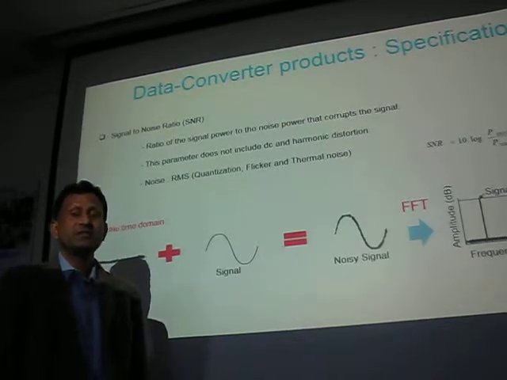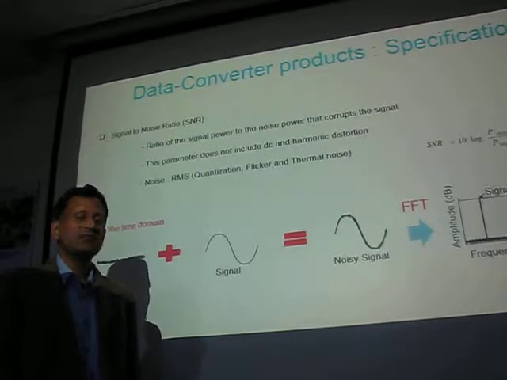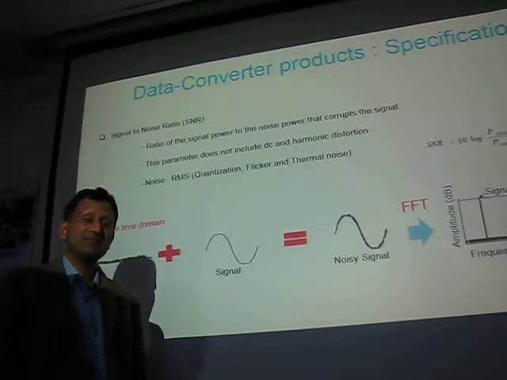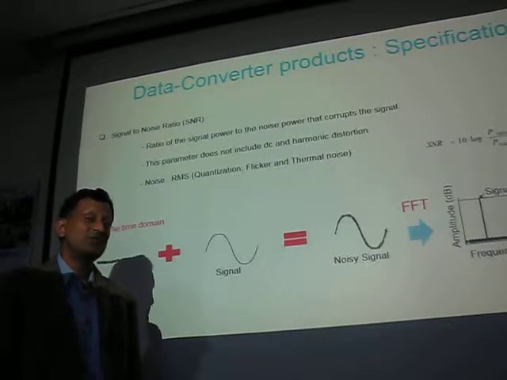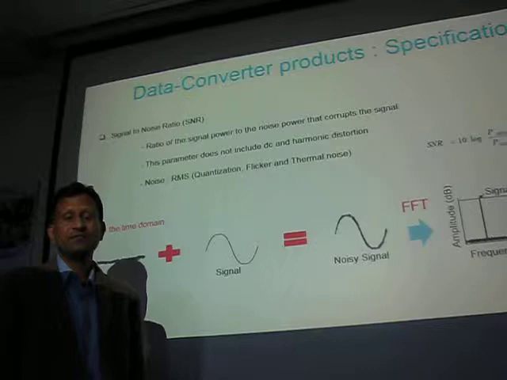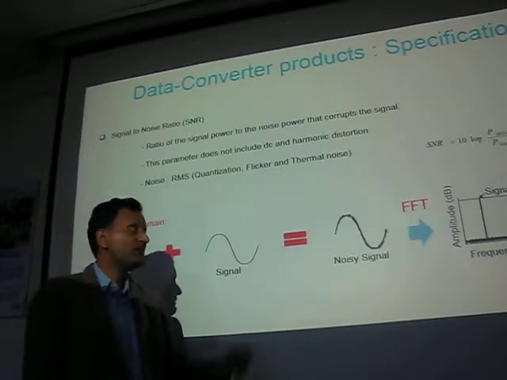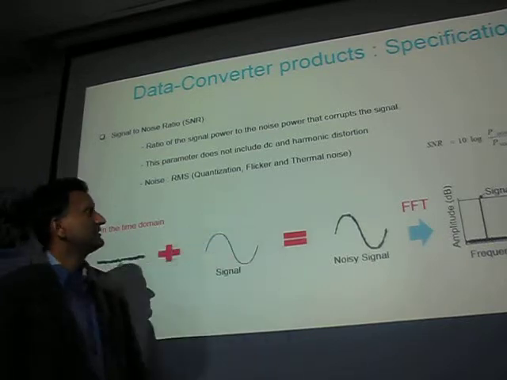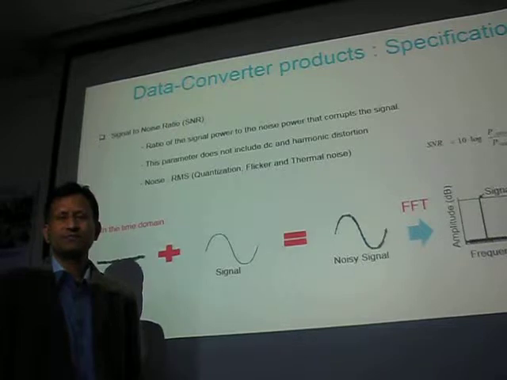During the conversion, there is a lot of noise in the signal. As we have seen, the converted analog signal is not the same as the input. So how small the noise is with respect to the signal is called the signal to noise ratio. It excludes the harmonic distortion and DC. What is harmonic distortion?